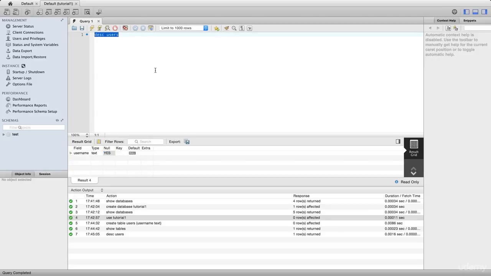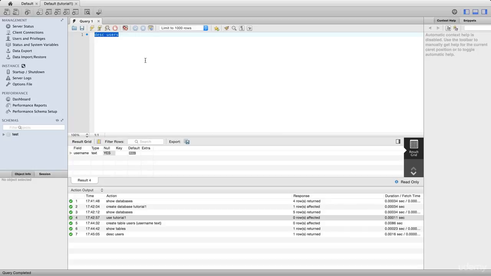The syntax of SQL does vary a bit between different databases, and the commands that you use to switch to a database or view a table, these in particular tend to vary between databases. So desc users might be different in a different database, and also things like create database and show tables. But the SQL commands you use to create tables are fairly standard. But again, there are going to be minor differences between different types of database like Oracle or MySQL, and in particular the types that you can use, text or int for integers or whatever, are going to differ a bit between different kinds of databases.